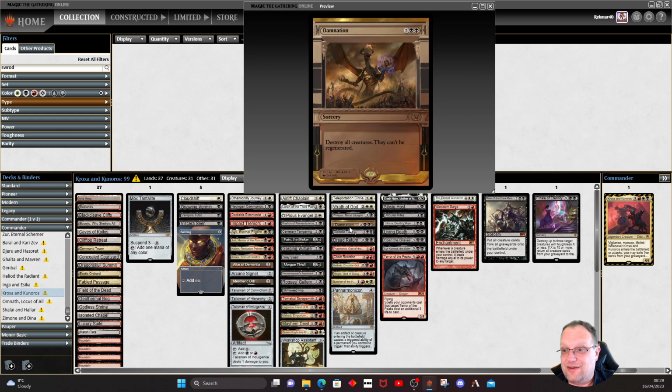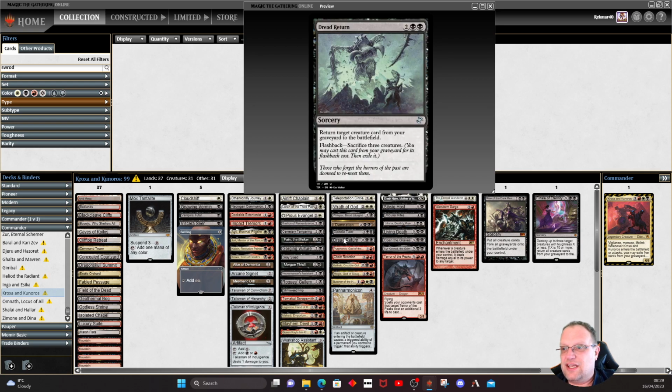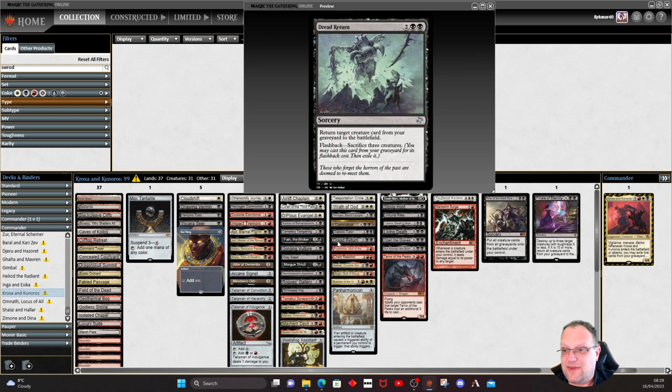So bear that in mind. Diabolic Tutor is just another let's go find a card, and I'll explain why in a second when we get there. Dread Return, just to get creatures back from our graveyard again, gives us a bit of return for these 3 that are kind of key.